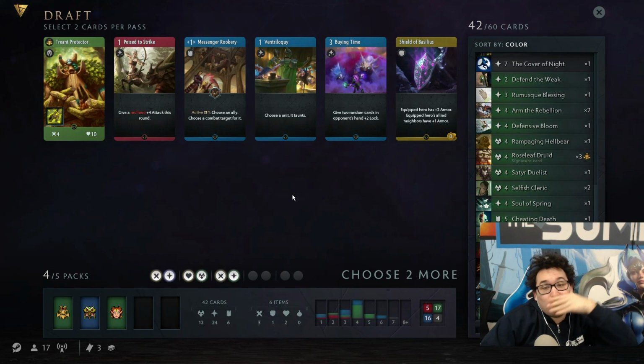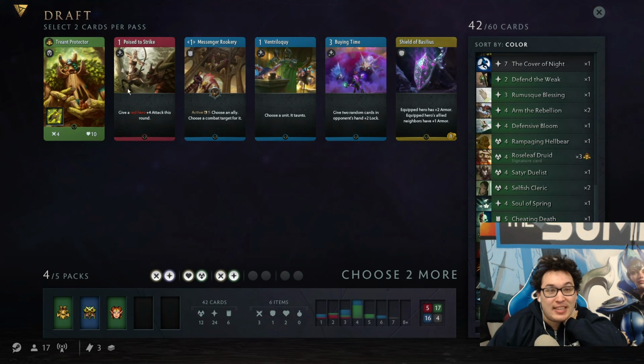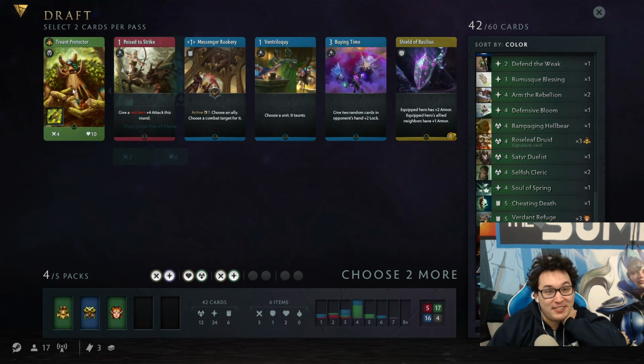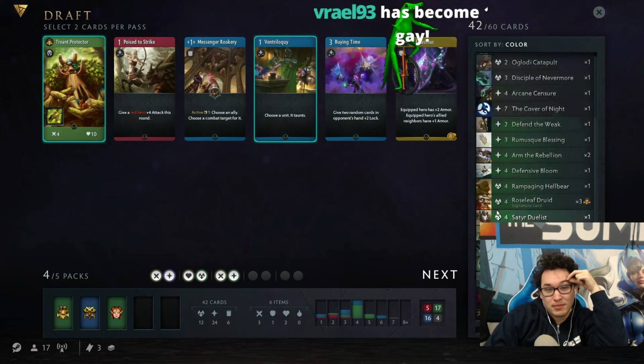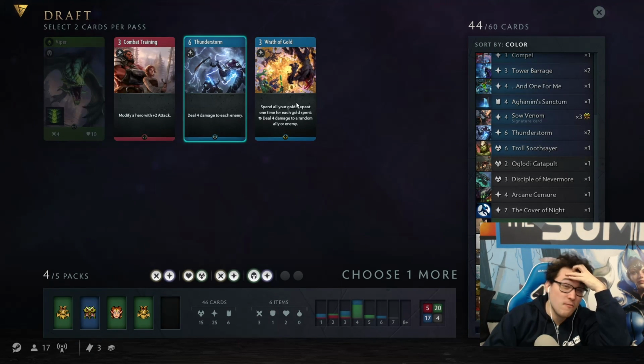Second Treant Protector. Jesus. And then worst case scenario, we end up with a Jemai. Yo, I'll take a second Treant Protector. Are you kidding? I don't care. Dude, that's so good. We're not going Bassy in the stack. Ventriloquy might actually find a place, honestly, just because we have Venomancer. Especially if we draft like this. Oh my god.